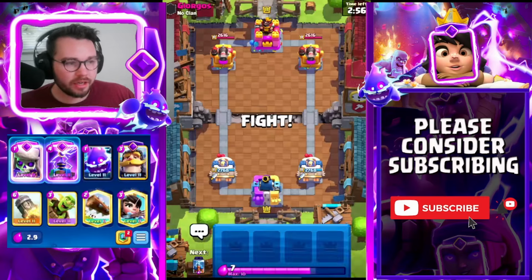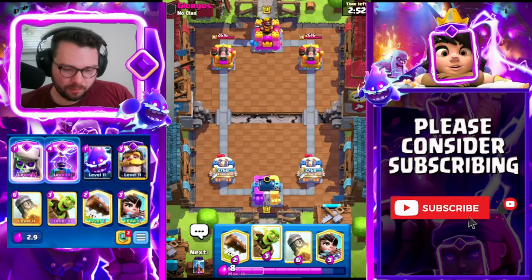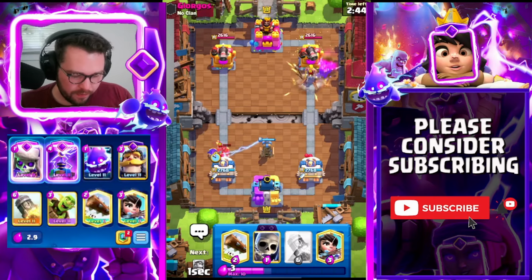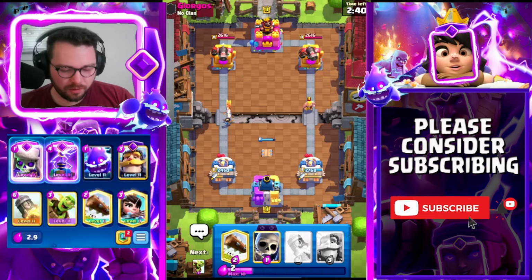Into our next match here against this player. Cannoneer is a good sign. When you go up against a Cannoneer and you're running bait, it's very good. Tesla here for a hog. Lovely Tesla placement. We're going princess at the bridge here. The reason I go for the princess early is because we have the Tesla up.